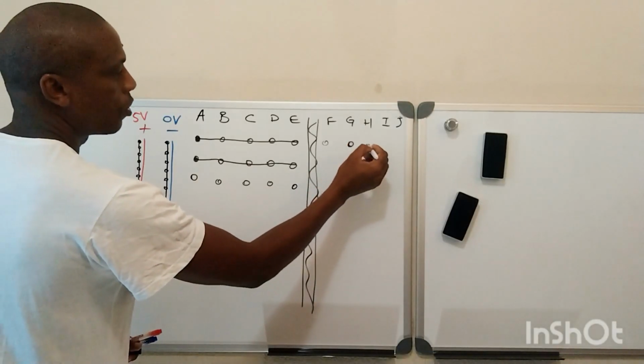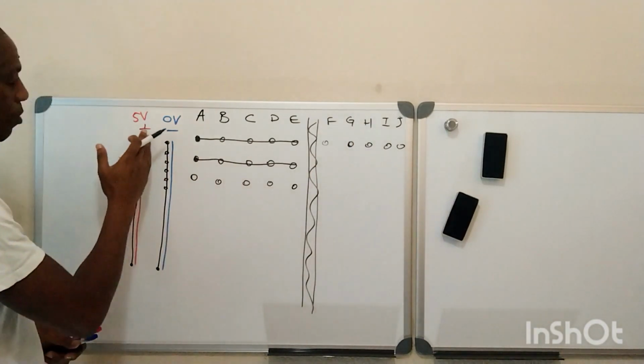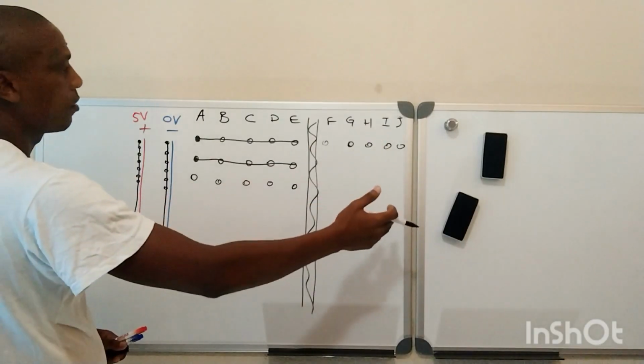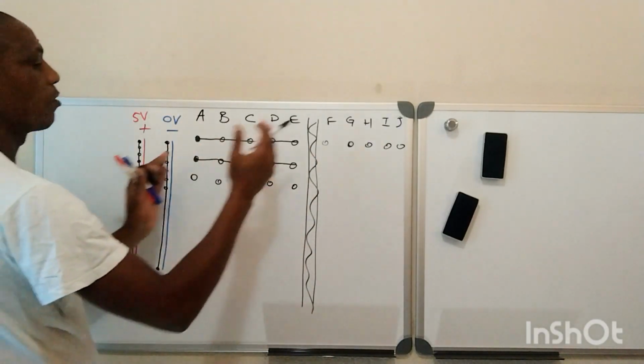There's where with G, H, I, J. And then on the other side, there's another positive and negative, mustn't there? Yes. Did you see those red and blue lines on the other side? Yes, sir. Even them, they're not interconnected. So what's happening on this side is not happening on that side.